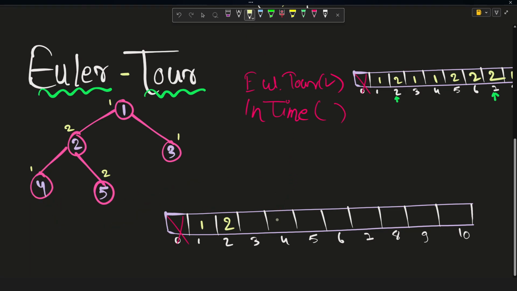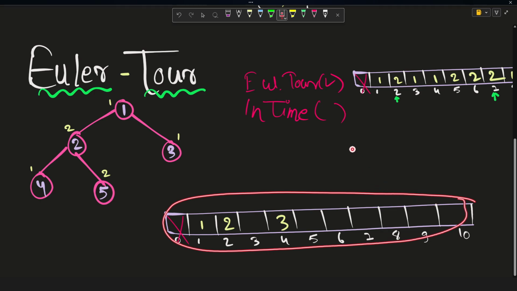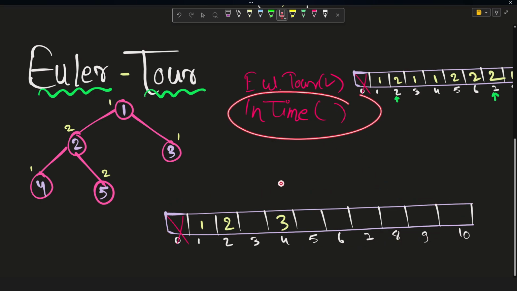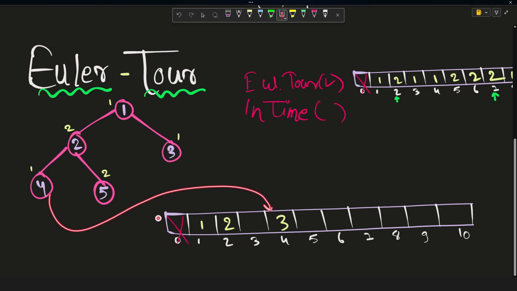So that's why I will write here 3 now, and now my timer value will increase to 4. So what is this array holding? This array is holding the initial time, that is the in time for each and every node. But since now for this node I also have to backtrack, that is, in time is done here, but now I also have to fill the out time for this array, right? That is, at what time I actually reverted back from this particular node.